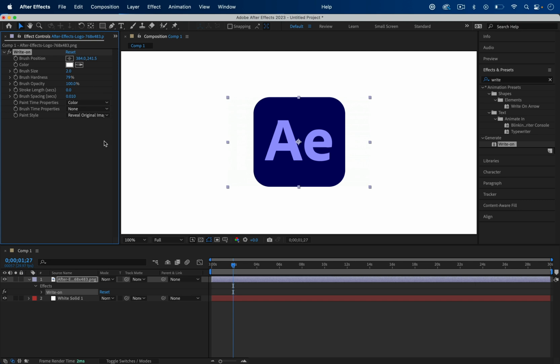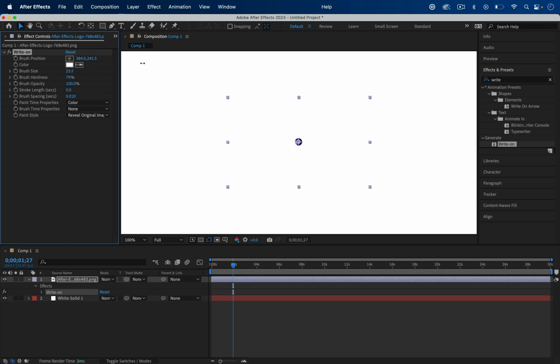And then the next thing we're going to do is just add some keyframes and adjust some things about the brush size. So firstly, we're just going to move the brush size around. As we increase it, you should see that it's just revealing wherever the brush size is. And I can click and move the position around. You'll see it'll only reveal the position.